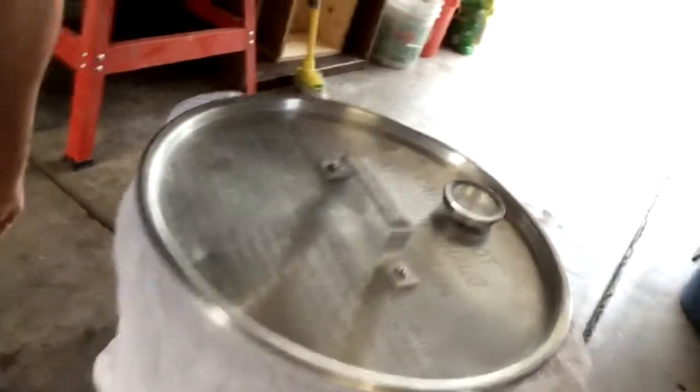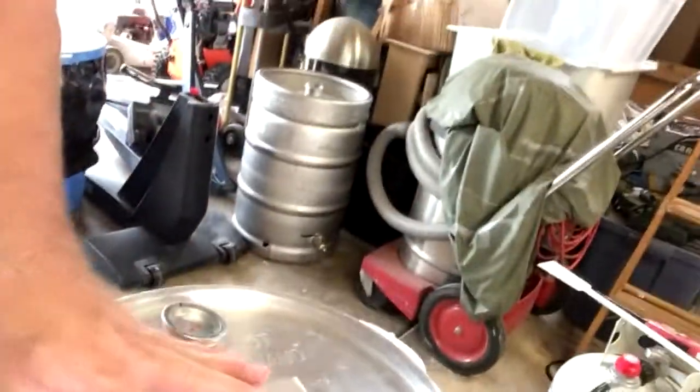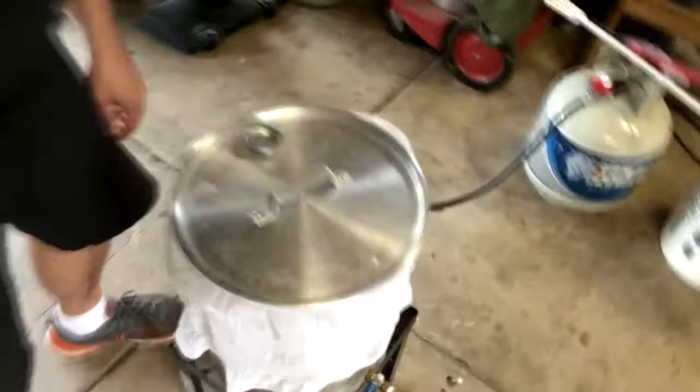What's up, all? We're almost done with the mash. And without even covering it, we've kept pretty good temperature. You know, brewing in the bag isn't bad at all, but take a look on the inside. We're almost done. And with brewing in the bag, it's pretty simple.